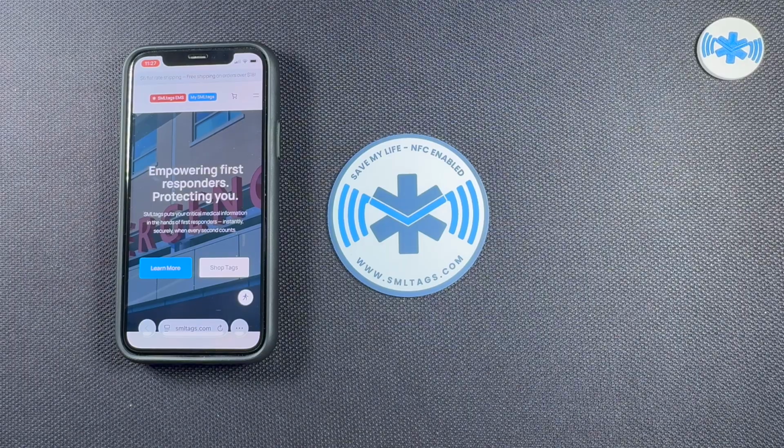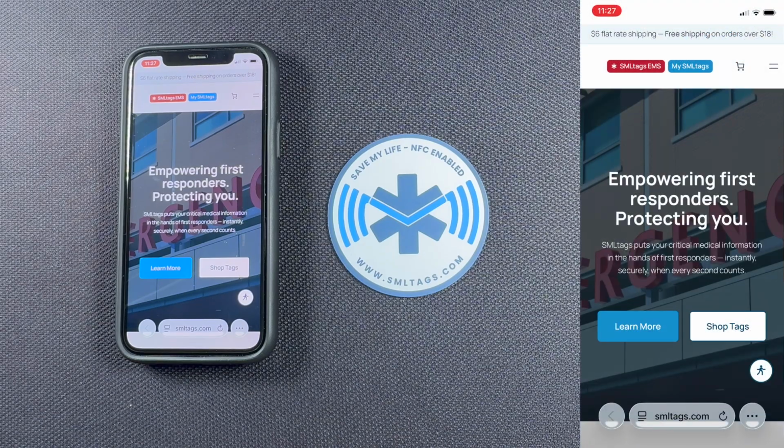It's a little bit different from a normal account, mostly because we want to make sure that the data that people put in, their personal health information, is private and secure and safe. And so one of the ways that we do that is we make sure that any first responder who wants to access that data has a verified credential.